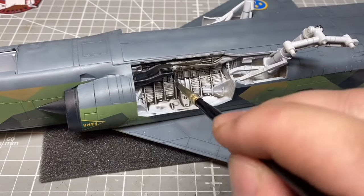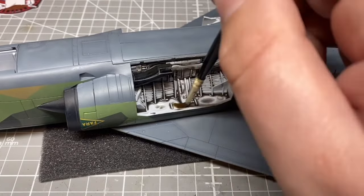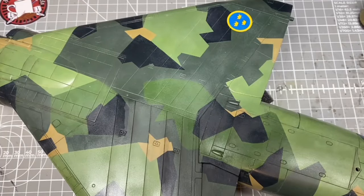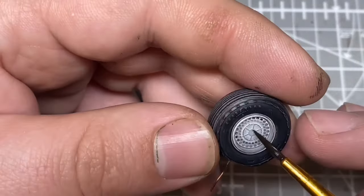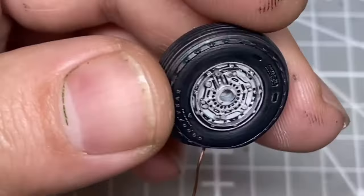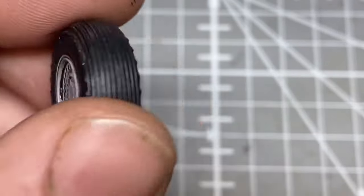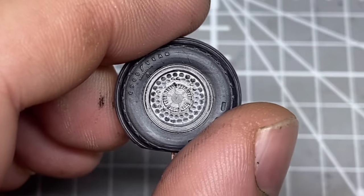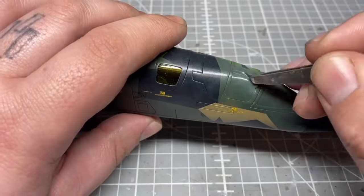For the wheel bay, I used my trusty panel liner, Tamiya Accent Brown. I put some thinners down first, then just slapped it all the way through and removed some of the excess. I also did the same across the top of the aircraft, adding a few little streaks there just for a little bit of extra interest. And again, I used it around the wheel hubs as well for a bit of a grimy look. To bring out some of the extra detail around the tyres, I just put an acrylic wash over it, a relatively light grey.